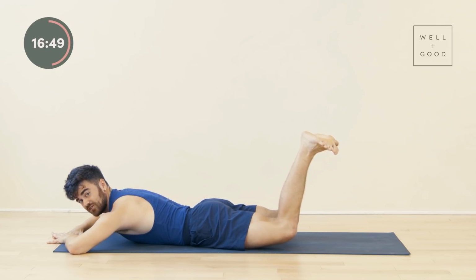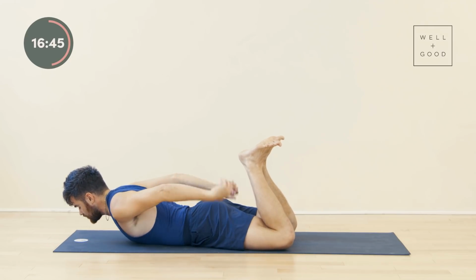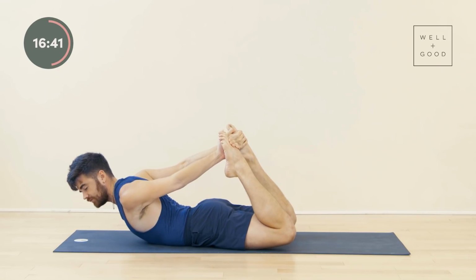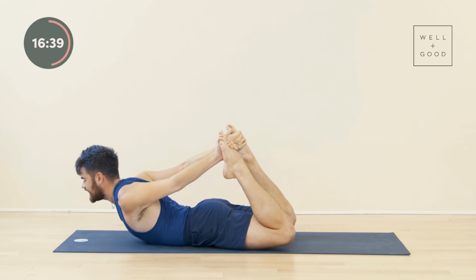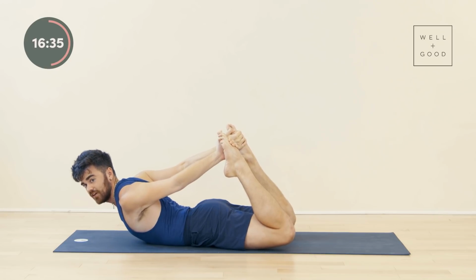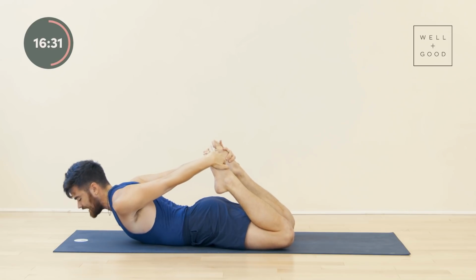We go for 1. Lift, hold, deep inhale, deep exhale. Kick the heels in. Reach the hands back to the insides of those feet. Lift up just a little bit. Find a juicy stretch for the chest. Good. If it feels better to hold on to the outside, you can also do that.